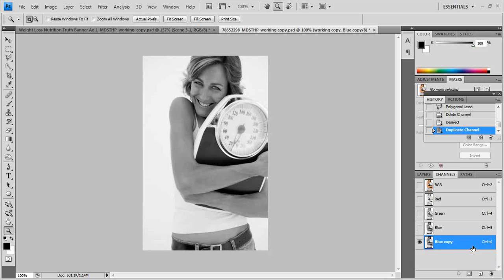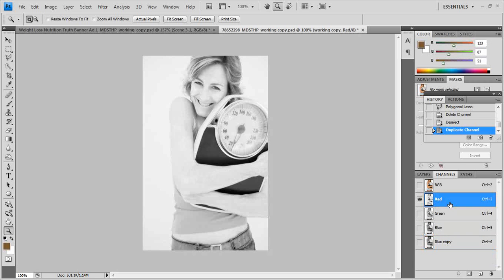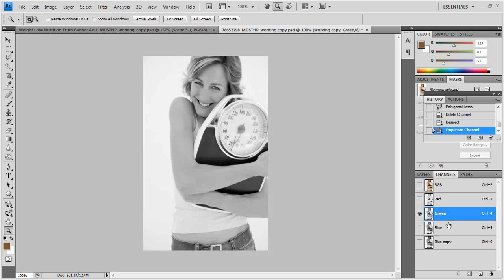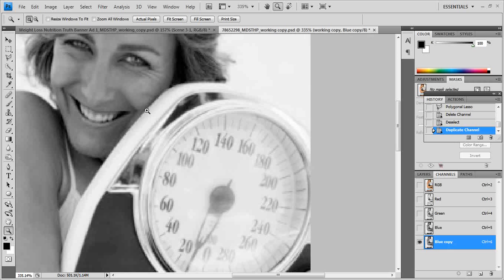Okay, drag blue down here. Now you can use these other ones, and you want to scroll through these and see which one gives you the best contrast. I chose blue. I like the blue. This first area right here, brutal. Okay, let's do this, making sure that I'm going to manually select this.